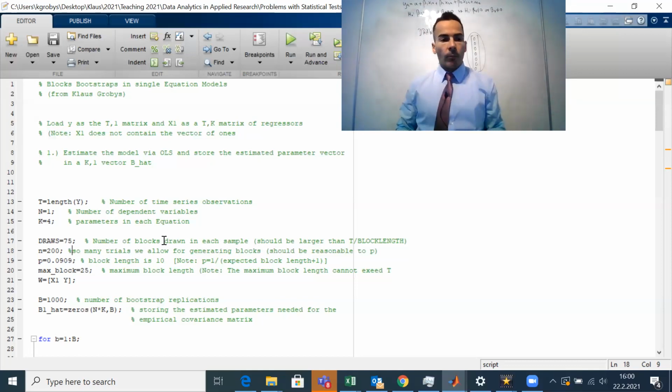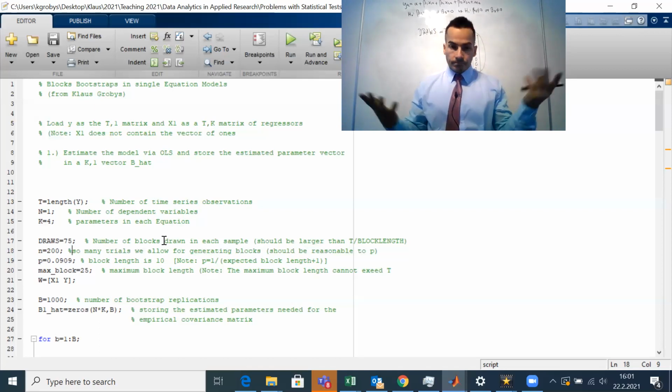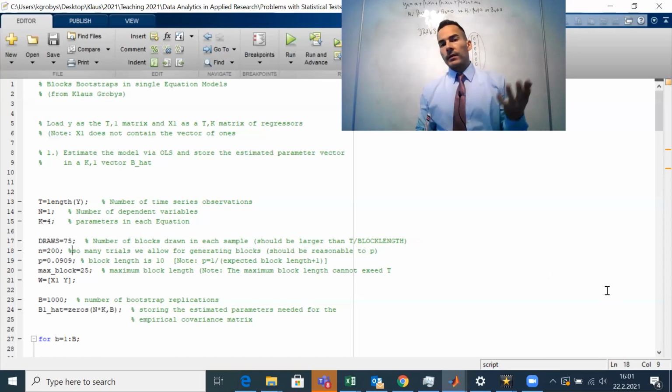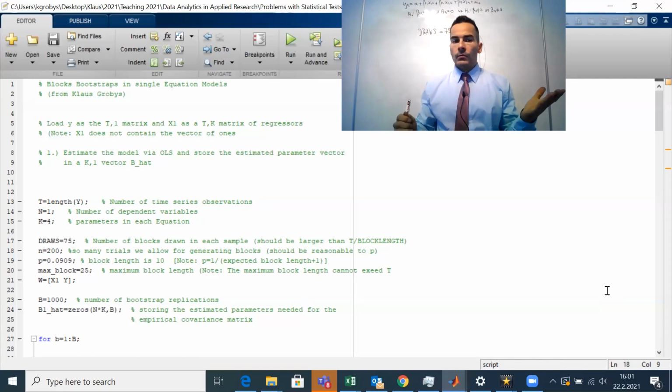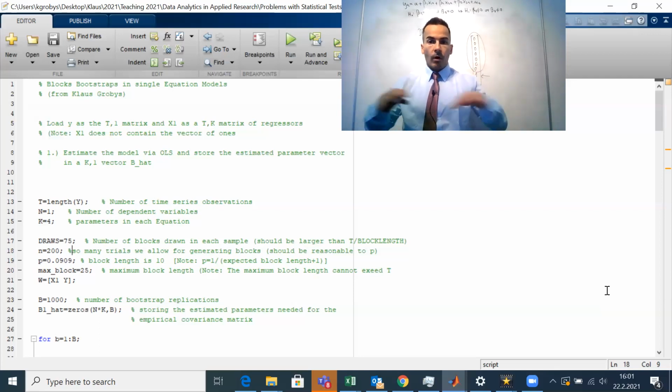Quite obvious. So let's say we want to have a block length of 10, because we had it also on the whiteboard in our discussion. You might remember how we derived the probability of the geometric distribution from the block length. So if we desire a block length of 10, the corresponding probability is 0.0909. Quite simple. We also say here in the code that we want to have a maximum block length of 25. That's of course optional, but you can always wonder whether it makes sense to have very, very large blocks in your synthetic data. Probably not. So I restricted this code to a maximum block length of 25 because there's no dependency structure that is longer than 25 time series observations.